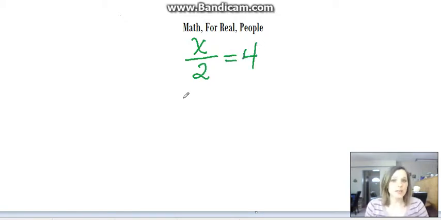So hopefully right now you know the answer to this. Now remember, this is saying something, we don't know what, divided by 2 is going to equal 4. So we need to know how to do it with easy problems so that we can do it with harder problems. So let's go ahead and write out our steps again. So the first step is to say what's happening to my variable. Now I already told you, in this case we already know, but that's always our first step. So what is happening?